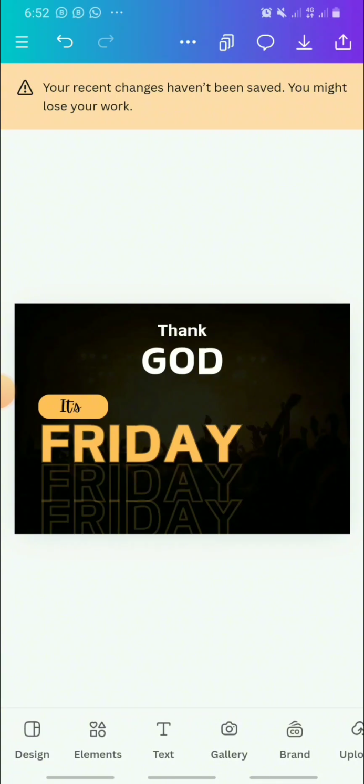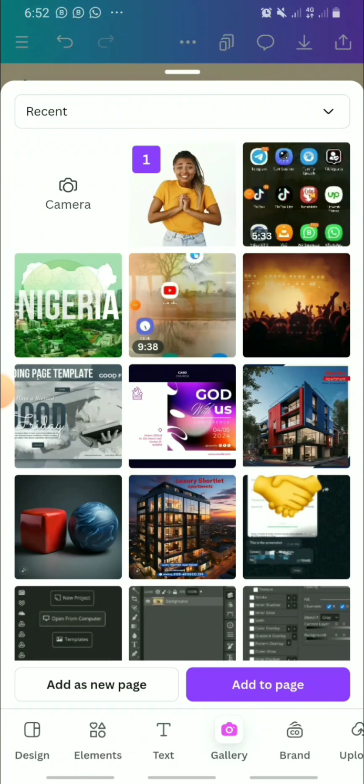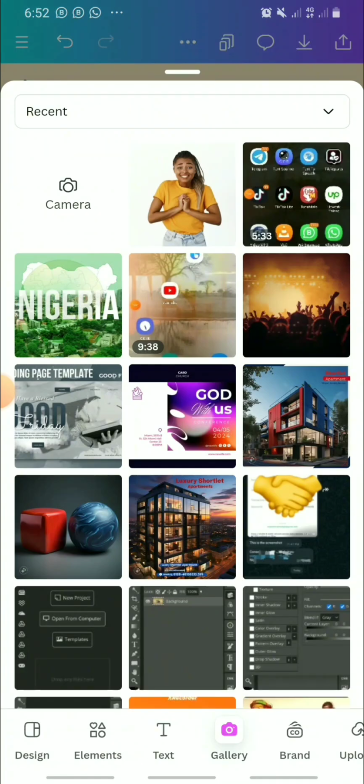Then you duplicate it and move it down. You duplicate it. So if you look at your screen now, you see how beautiful the transparency of that Friday looks. It looks very okay in the design, and that is the motive of the transparency that I did, the second one that I duplicated. So watch how it is going to be after I've brought back my image.